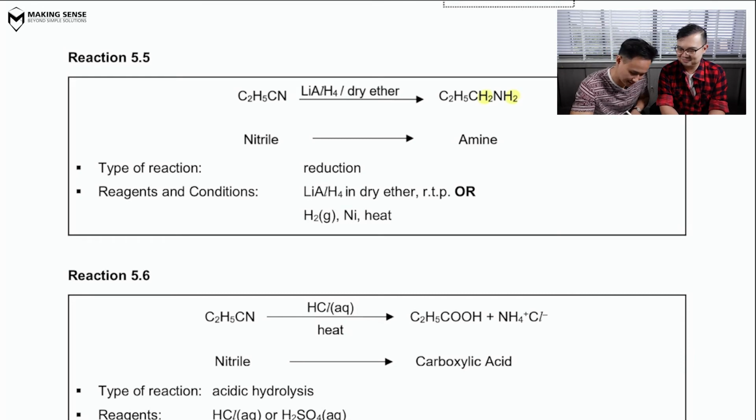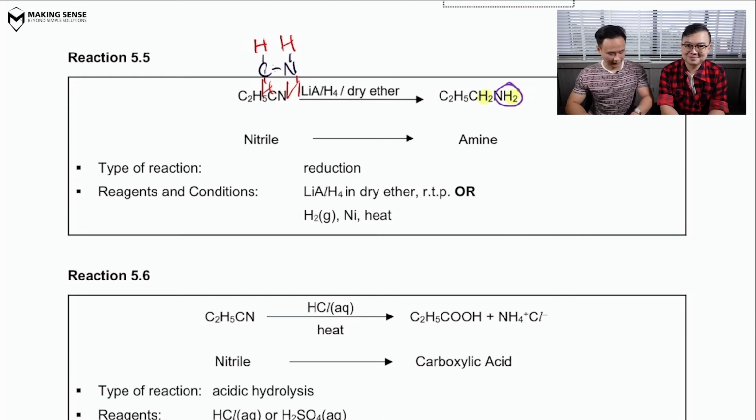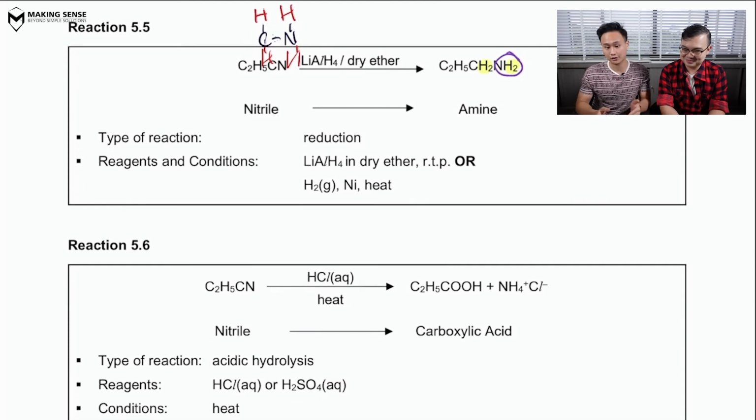So do this with me, guys. We're going to expose that nitrile functional group, okay? And what we're going to do is we're going to put in hydrogen atoms. And every time we do that, we remove 1 pi bond. Goodbye. Put them in. There is still another pi bond. Remove that pi bond again. Put in 2 more H atoms. And we have this here, right? So this is what we call a primary amine, all right? And your reagents and conditions for this, you could either use lithium aluminum hydride in dry ether, or you could use hydrogen with nickel, all right?